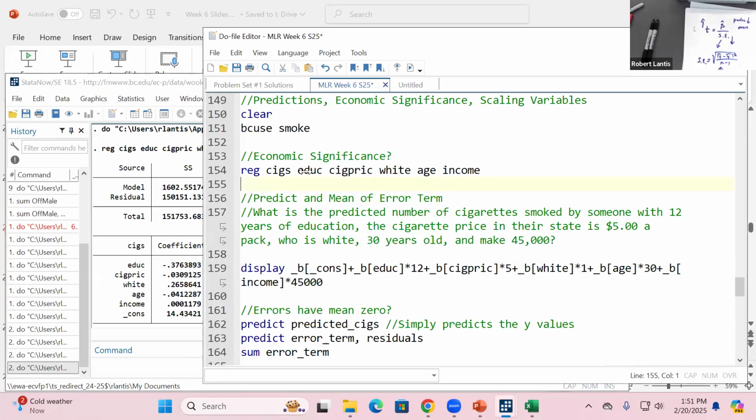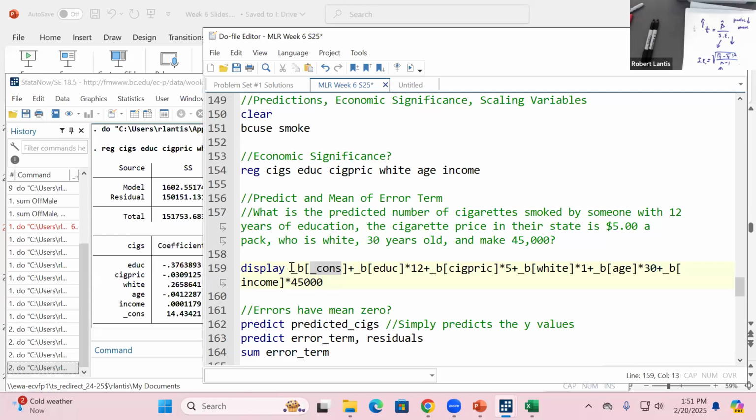So if I want to make a prediction for someone who's not in my data set, what can I do? Anytime I run this regression, I can use this display command. I've seen some of you already use this. It's just a way to spit out a variable in Stata. Anytime I run this regression, it stores all of those coefficients behind the scenes. If I want to access those coefficients instead of typing out the numbers, I can use this syntax. This is where I sometimes introduce things down the road that I didn't earlier on, because we have to walk before we can run. So we're starting to run a little bit here.